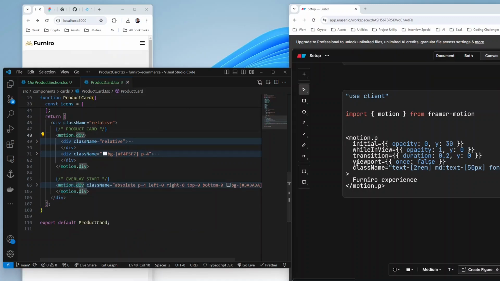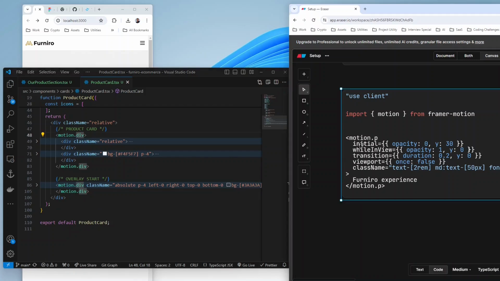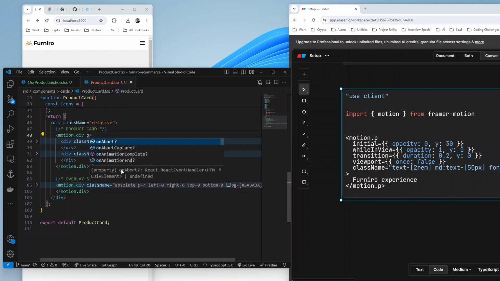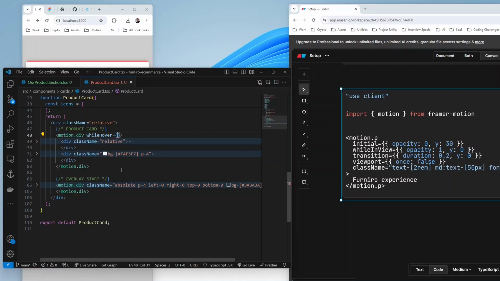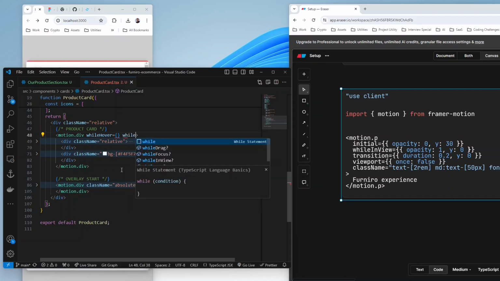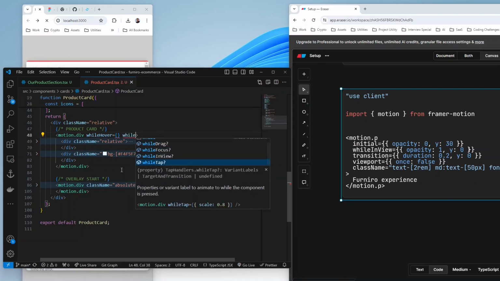Okay, so we already know that this is the initial state of this and so on. So there's actually a very cool property called whileHover. On the hover, we are going to run a function, right, to know if it's still hovered. Okay, so you can see we have a lot of them.